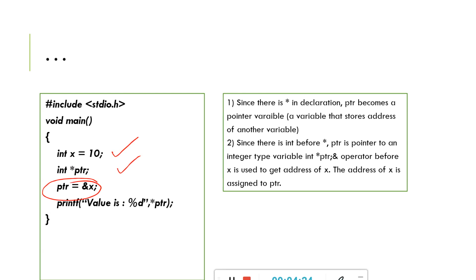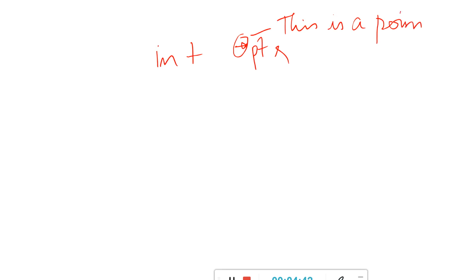Now understand this. If we are declaring an integer pointer, that means this is a pointer variable.